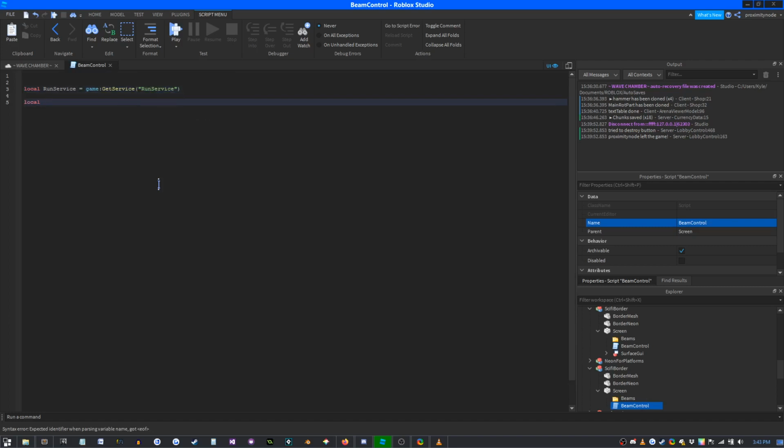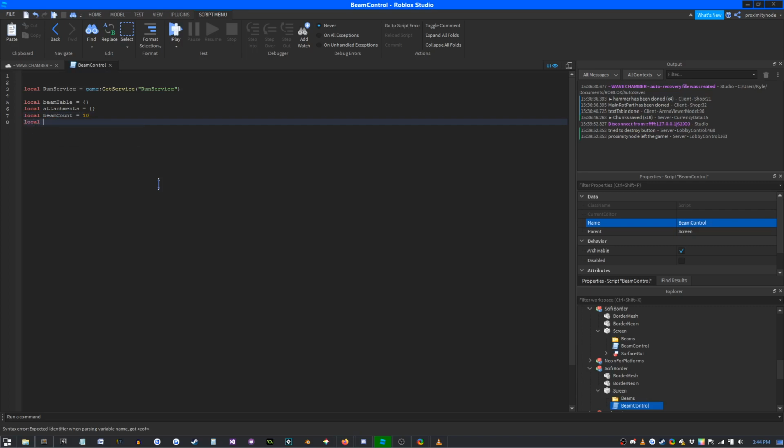Okay, and then we're going to be needing a table for both our beams and our attachments. And we're also going to need to know how many beams we want, so we'll do beamCount. I think 10 is pretty good.